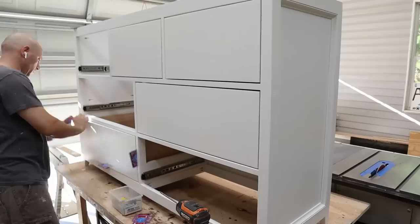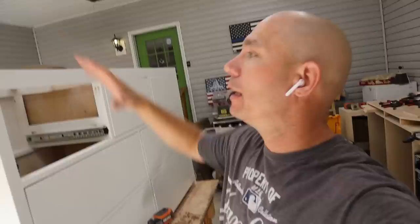So I got all those drawer faces on, everything's looking good, everything's spaced evenly, which is what I wanted. That card trick works very, very well. So now it's time to put the top on.